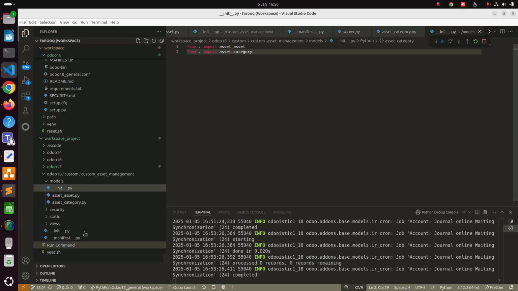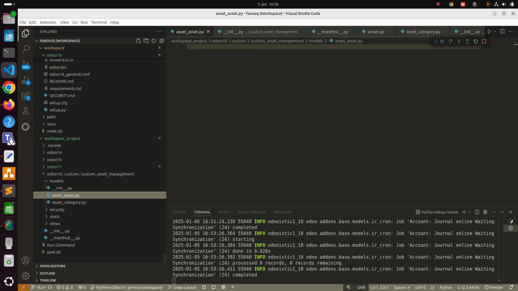That's it. Because these two files are part of this model, so that's why we need to give reference in this init file. So first we start with the asset_asset file.